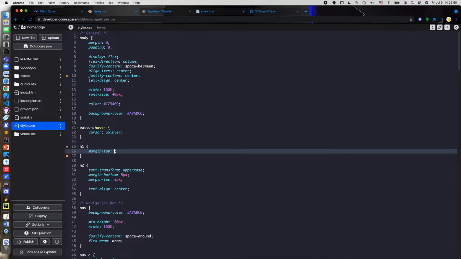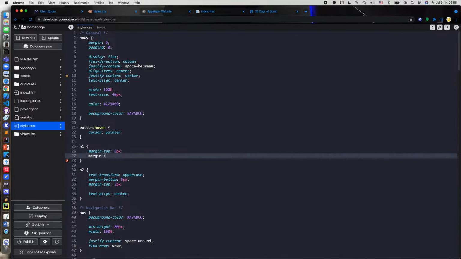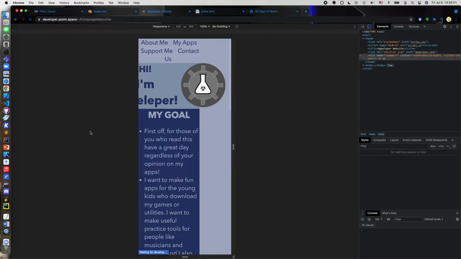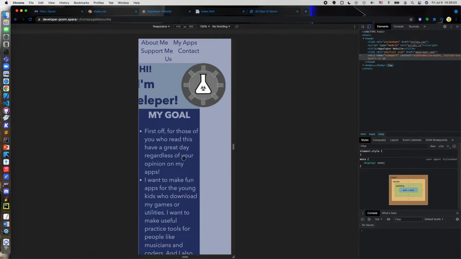Margin top 2 pixel and margin bottom 2 pixel. Yeah, see, now it's a little bit closer here, a little bit easier for us to read, but you can still see it's really weird up here.